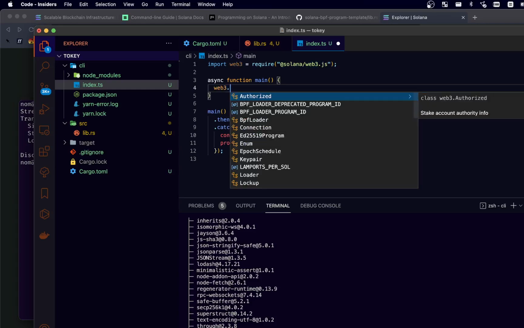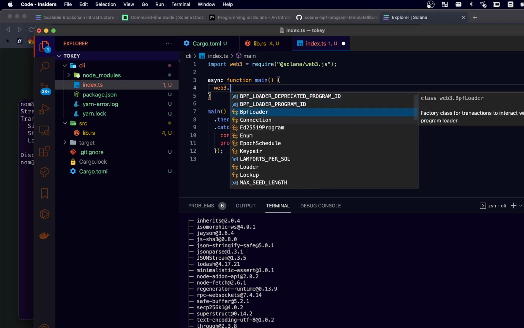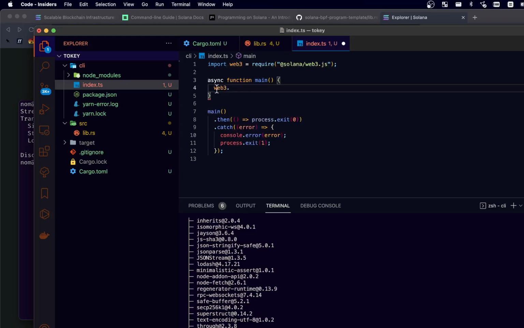And you can also just do web3 dot. As I said, I use the editor to try and help me all the time, and this is a great way to help with that. It just is very obvious where everything comes from, and there's no overlap. Especially in Web3, you get Keypair being defined somewhere else or different names being defined somewhere else, and you're like, where did this one come from? So it can be tricky. So misdirection. Anyway.